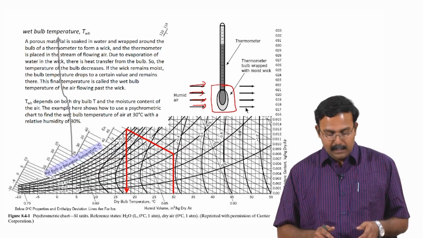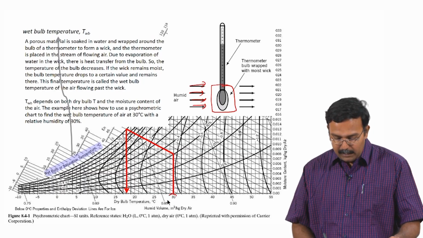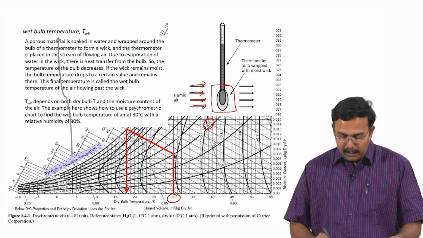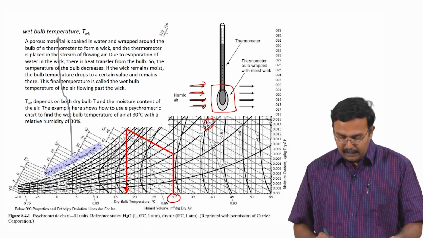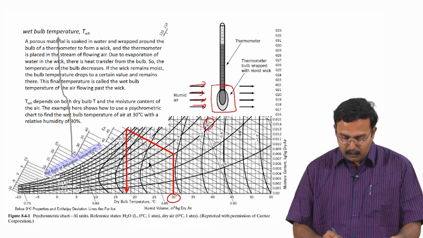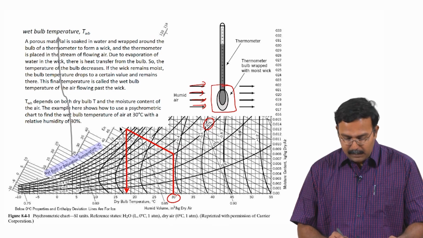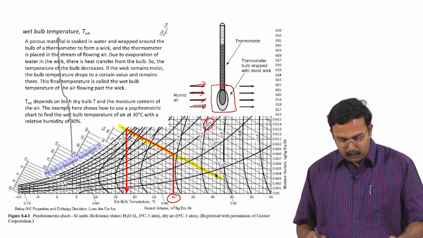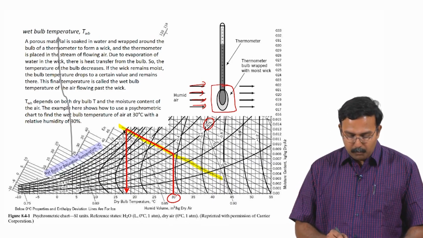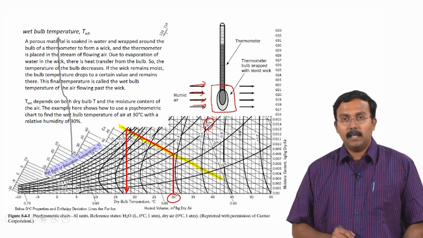This can also be seen in this graph. Here you have a condition which has been identified as 30 degrees Celsius and 30% relative humidity. We go to this curve and along this slanting line. We had looked at another slanting line earlier, the one for humid volume. There is another slanting axis that we see here, which is this axis. Across this axis, we would be able to move all the way to the 100% saturation curve, which is our saturation condition.